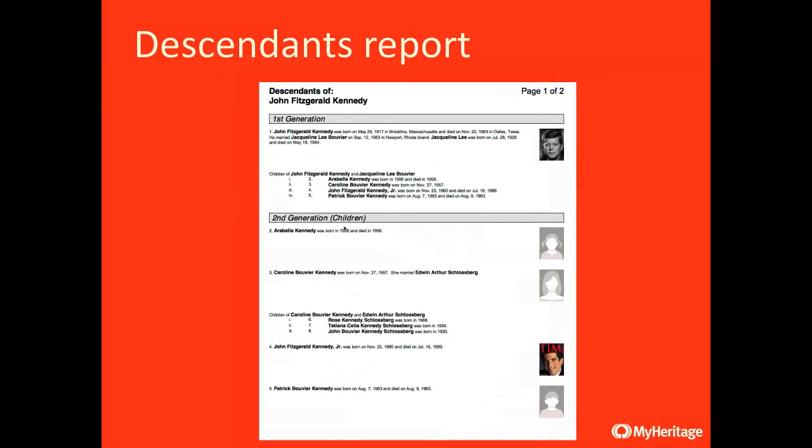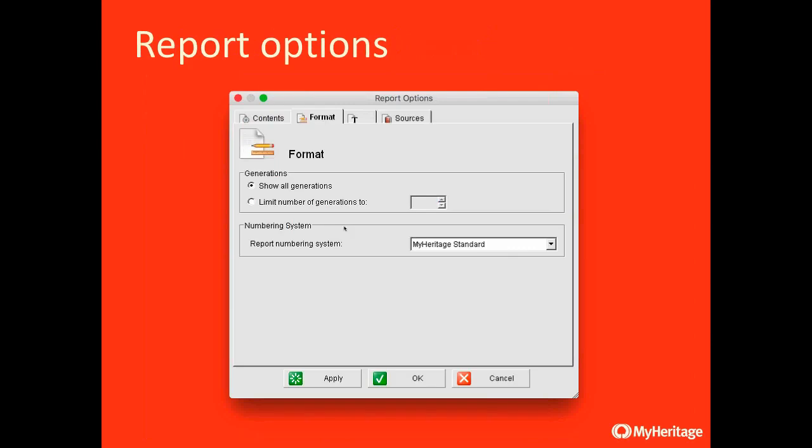And lastly, I wanted to show how you can create an Excel spreadsheet, or actually before that, those reports that I'm showing you here, the descendants and ancestors and so on, have many customization options: what content to show, whether to show sources, and how to actually refer to sources, and a numbering system of all the people. There are different types of numbering systems that people use. We have our own, and there's other ones as well that you can choose from. So if you have Family Tree Builder and you're an advanced user, this is a good way to create these reports, and you can go to the report options and see how elaborate they are.